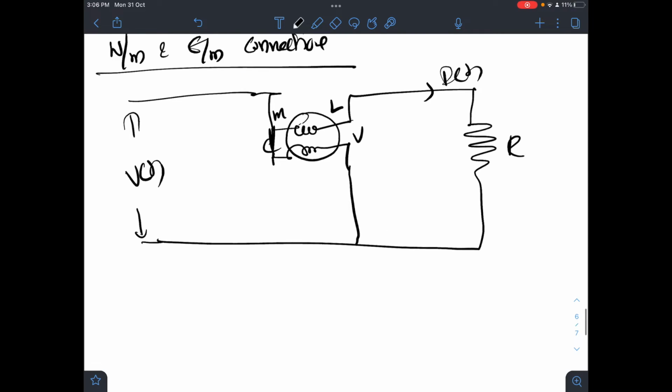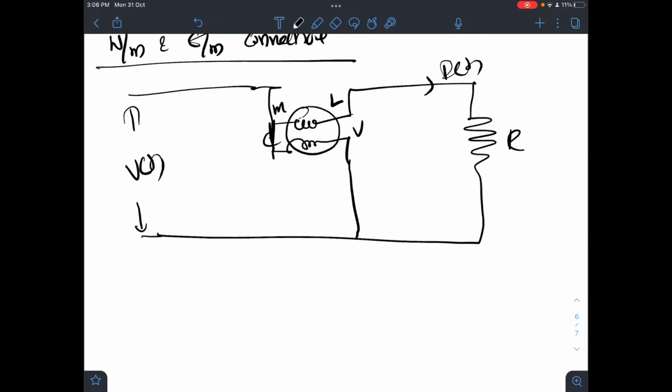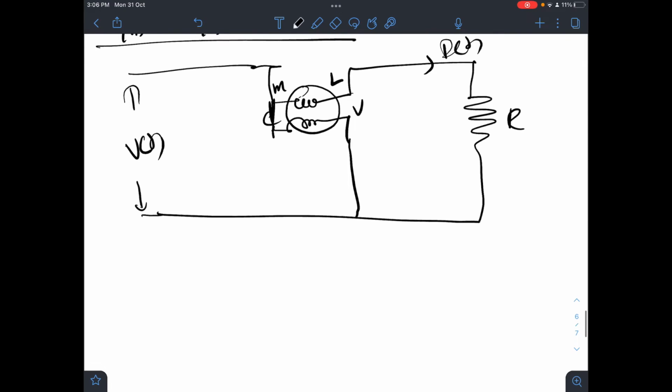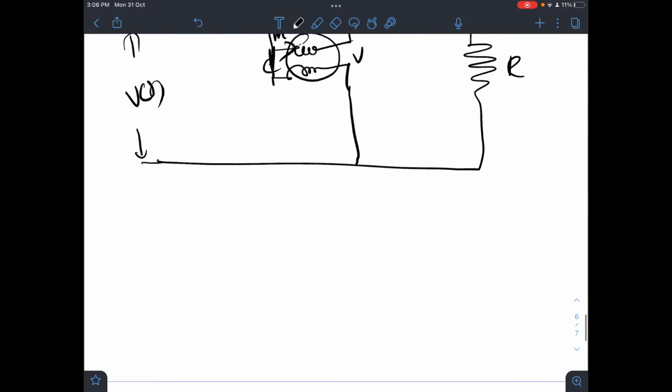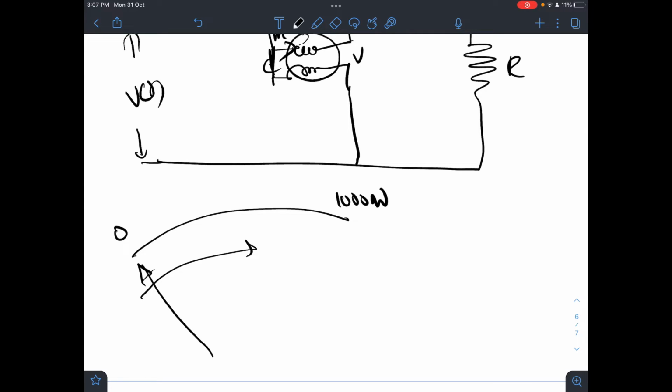Okay. But there is an issue. For an energy meter, the terminals might be E1, E2 or P1, P2, C1, C2, but it does not make a difference. The thing is that it depends on how we are making connections, like if you are making the current pass through L to M, now it is M to L that your current is flowing. If you are connecting it like L to M and C to V is kept the same way, then for this wattmeter, you are aware that it has a dial like this and it starts from, let us say, 0 to 1000 watts. Then it can give you a reading.